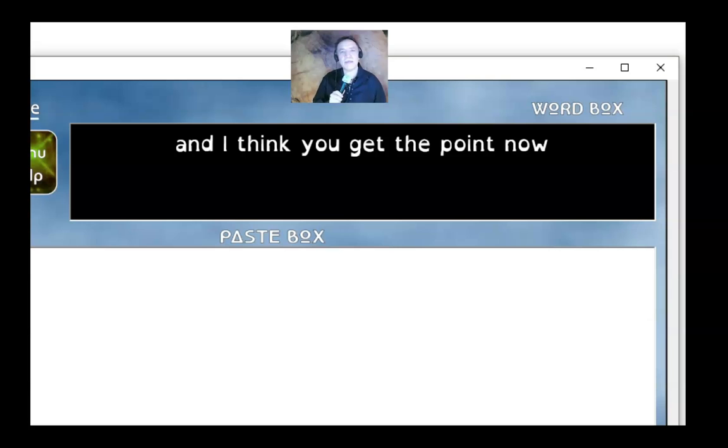So when I say that to Access, that's when she's in post mode. That means she's not going to listen to me. And if I say a command like access time, it'll make that noise, okay? Just to clue you in so it doesn't throw you off. So right now we've got the word box, and it's got the OpenDyslexia on with white on black. So that'll always be in the word box. The paste box is in a different font. So there you go, you can see the font.